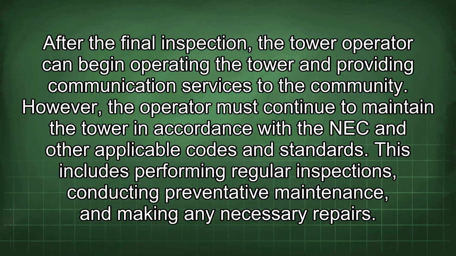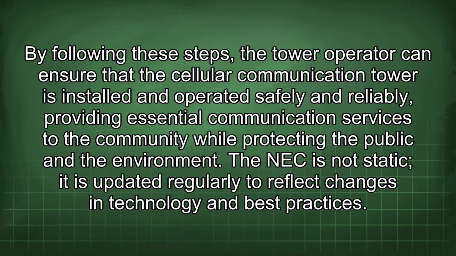However, the operator must continue to maintain the tower in accordance with the NEC and other applicable codes and standards. This includes performing regular inspections, conducting preventative maintenance, and making any necessary repairs. By following these steps, the tower operator can ensure that the cellular communication tower is installed and operated safely and reliably, providing essential communication services to the community while protecting the public and the environment.